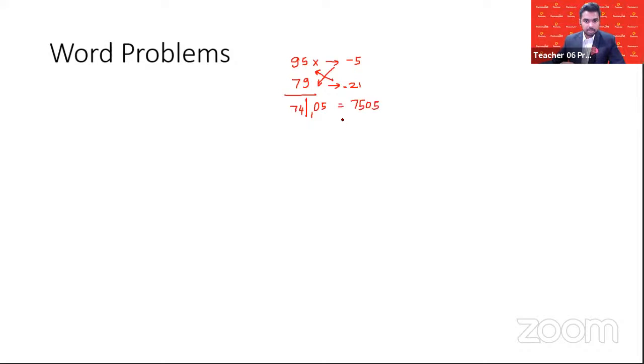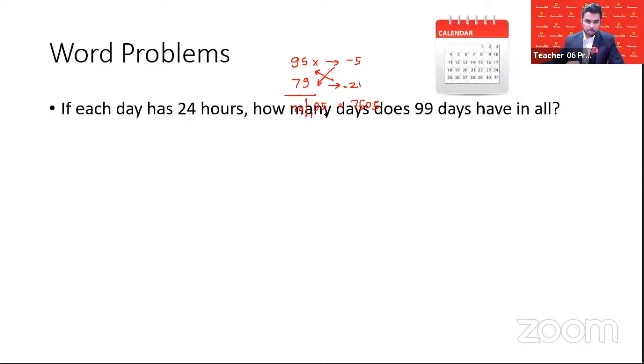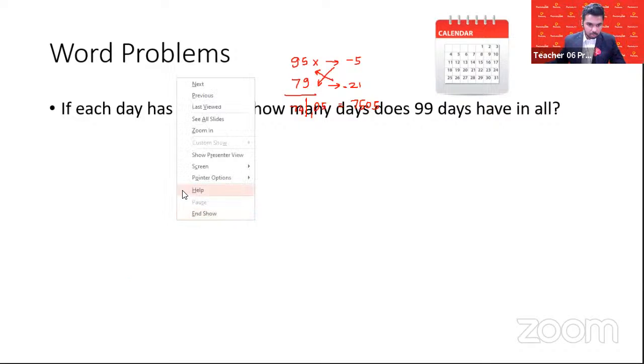Isn't it convenient? So I will take all the doubts towards the end. If you have any doubts, you can put that in the chat box. I'll see towards the end. Okay. So we are going for these word problems. These are very nice problems. So let me just take a moment to erase whatever I had written.